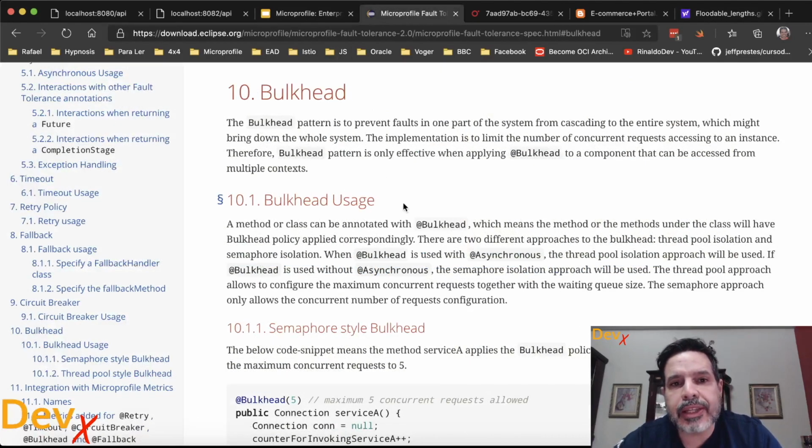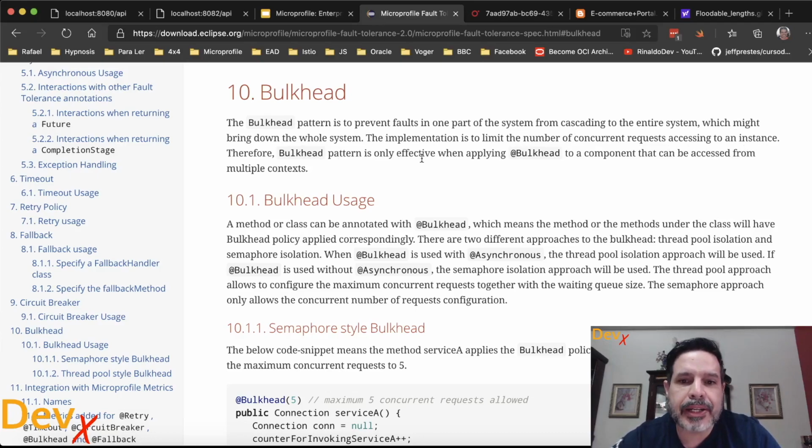If we look at the documentation of MicroProfile Fault Tolerance related to bulkhead, we will see that the bulkhead pattern is to prevent faults in one part of the system from cascading to the entire system, which might bring down the whole system. The implementation is to limit the number of concurrent requests accessing an instance.